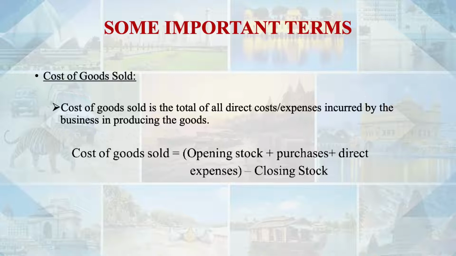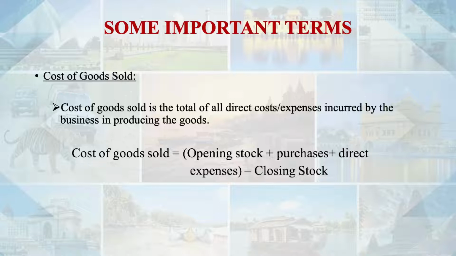Now what are the direct expenses? Direct expenses are those expenses which you can directly attribute to the product which is to be sold. So those expenses which are directly a part of your product which you are selling. For example, the labor, the wages which you are paying. Then you are paying for some freight or some charges. Then if you are paying any kind of duty, these are all direct expenses which can be directly attributed to the product. They are called direct expenses.